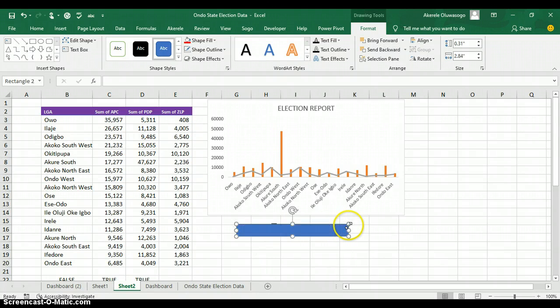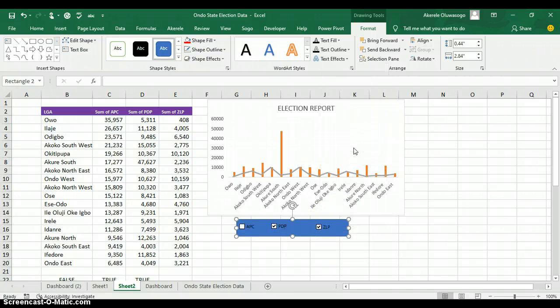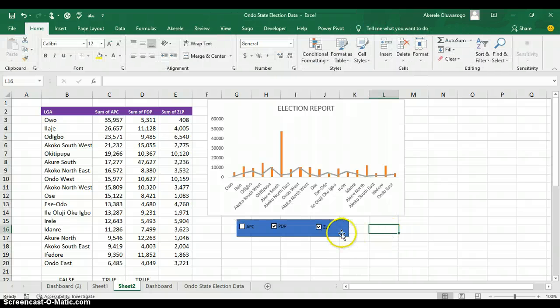I'm placing my shape under the chart, and you right click on the shape and ask Excel to send it back so it won't cover your checkbox. So this is my checkbox. You look at my checkbox now.